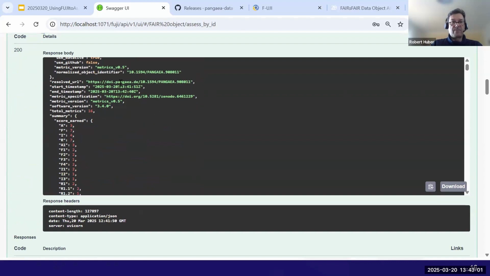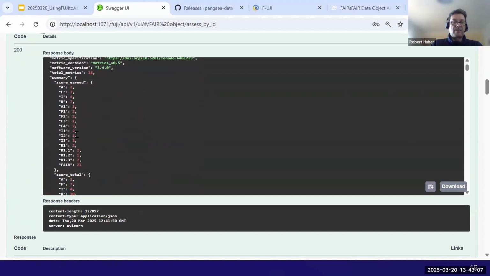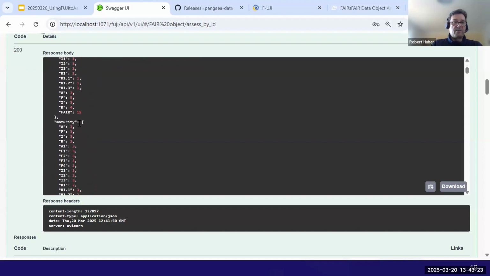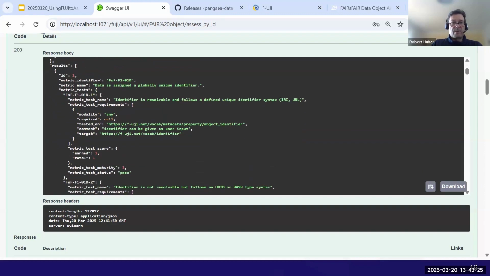So it is informing us about the URI which was resolved, and the JSON gives also a quick overview on the test results. So for each FAIR principle, and later on you can see the result for each individual metric, which starts here.